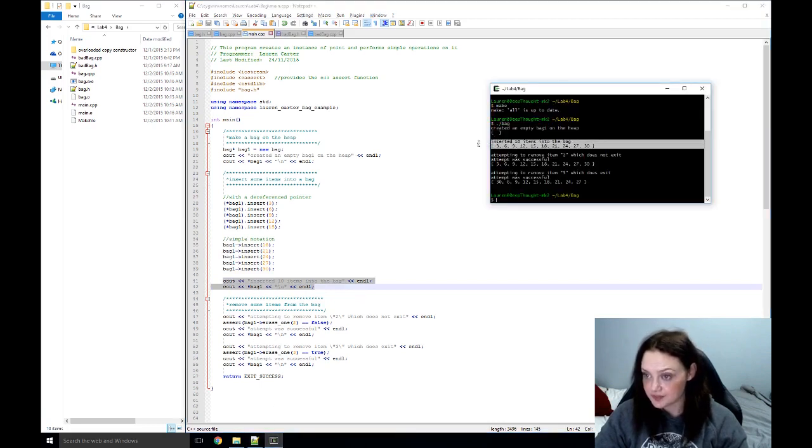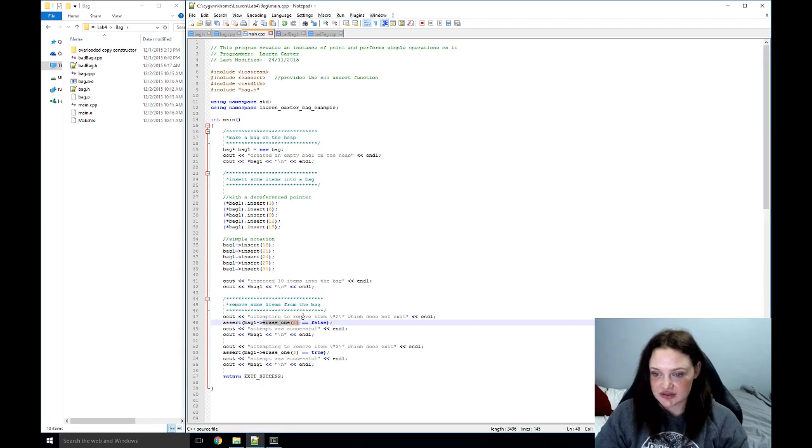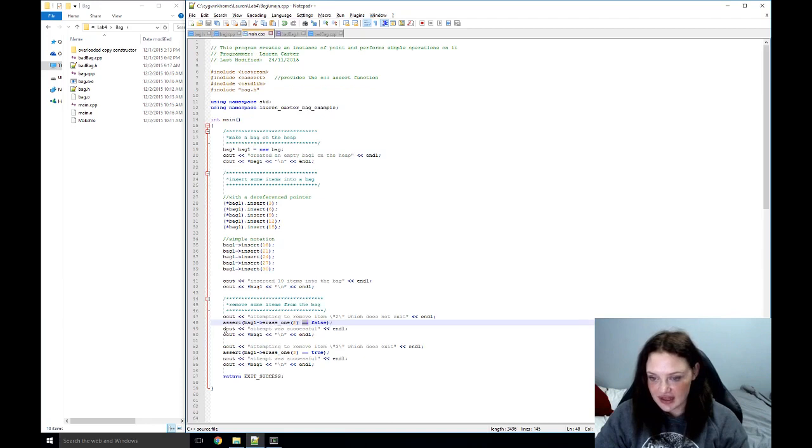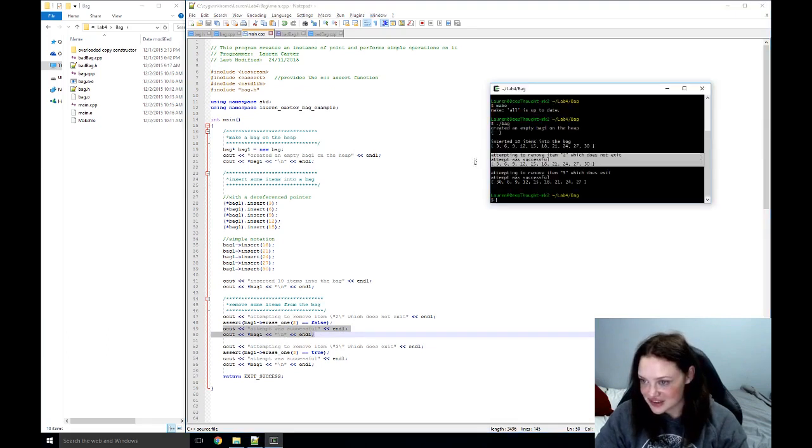So here, then what I'm going to do is remove an item from the bag. The first time I'm going to attempt to remove an item that doesn't exist. So this is the element 2, and that does not exist with the elements I've inserted. So I'm going to assert that that equals false. If we take a look at our erase1 function, you'll see it returns a boolean. It returns false if we haven't removed the item, and it returns true if we have removed that item. So I do that, and then if that's successful, I then print out the contents of the bag and show that there's been no change. That's just this section here.